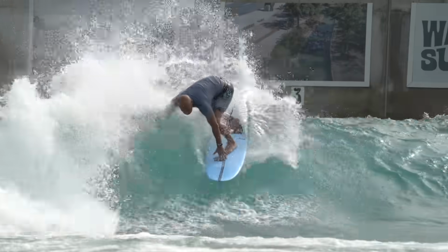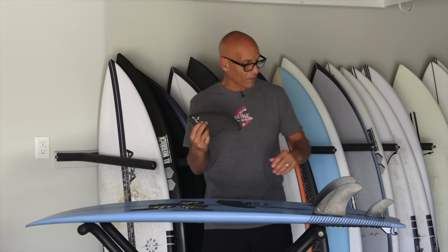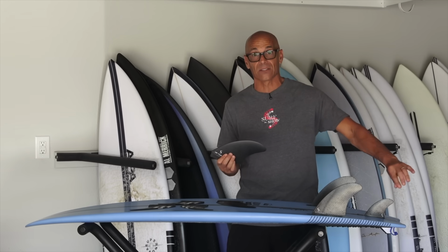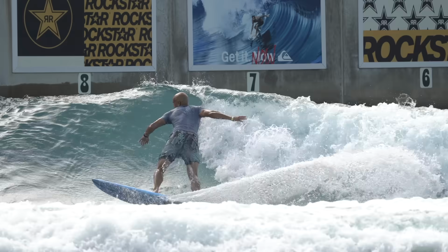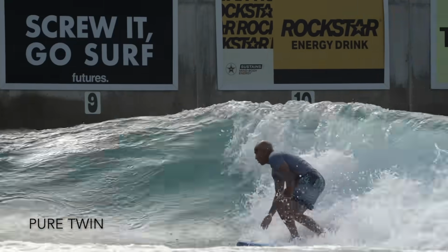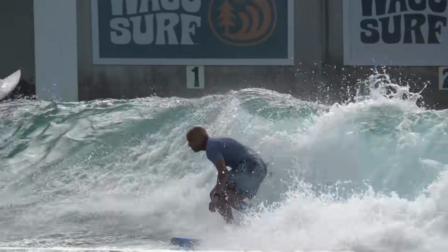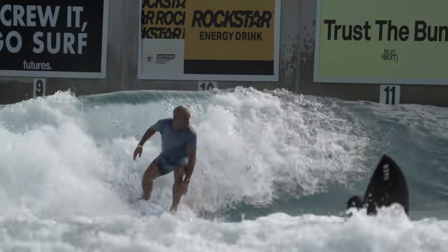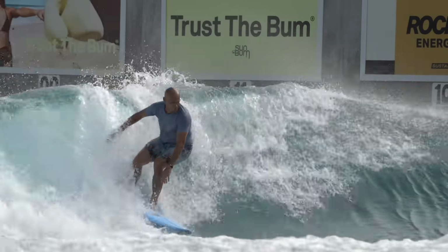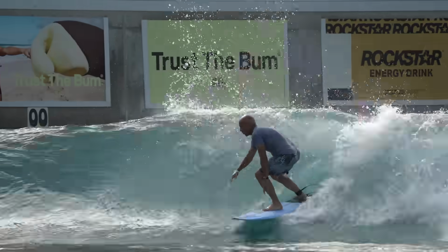So if I was riding this board in Southern California or any really mushy wave, and the board's already fast, running it as a pure twin fin with something like the HP twins, take out the stabilizer, there's going to be less drag, and this turns into a completely different board. It's fast, the tail's even more free, and if you're riding chest high and below and you just want to get out there and have some fun, you're going to get that on the Zenith as a pure twin fin.